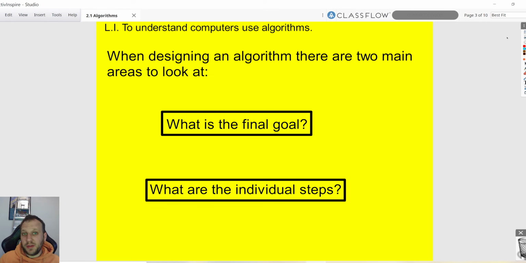And today I'm going to ask you to create an algorithm that describes making a jam sandwich. Now, it hasn't got to be a jam sandwich. If you want to make a different kind of sandwich, that's totally fine. But there might be some people there who are unsure how to make a sandwich. So in this next slide here, we've got a short video on how you can do that.